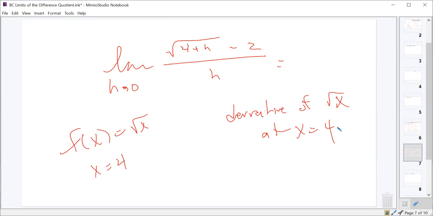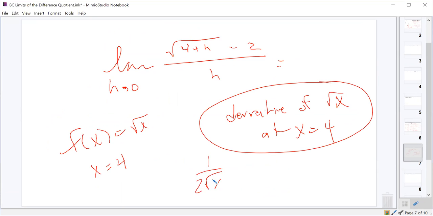So it shows up in the multiple choice like this, but you don't necessarily have to recognize that. It's good if you do, because then it's really easy: if you know the derivative of root x is 1 over 2 root x, just plug in your 4 and you get a fourth. But if you don't recognize that and you plug this in, you get an indeterminate limit, and there are multiple ways to deal with it anyway. You could use L'Hopital's rule, you could multiply by the conjugate, all that good stuff. Does that answer your question?